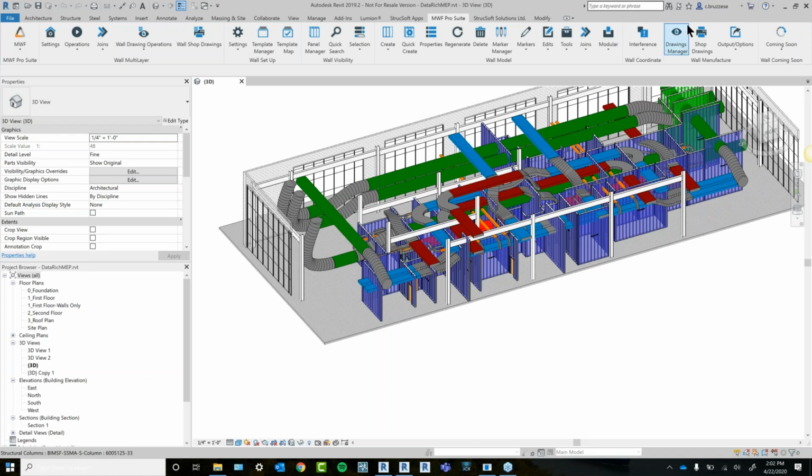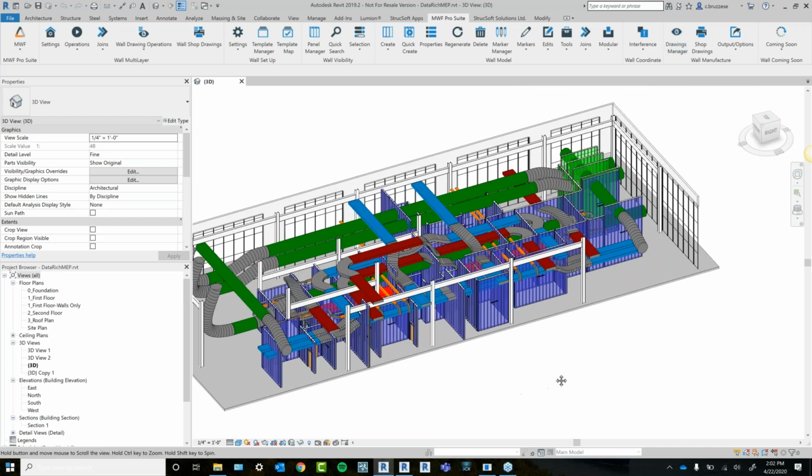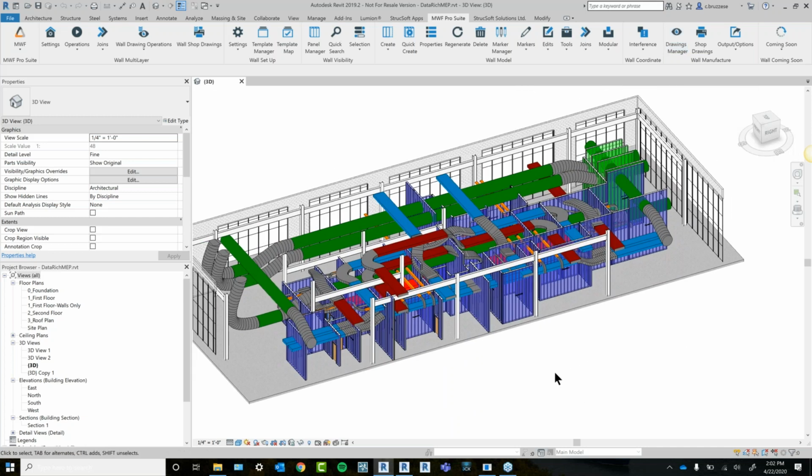For those of you who are new with us today, our principal software, MWF, which stands for Metal Wood Framer, is our automated Revit wall, floor, ceiling, and truss framing software for light gauge steel and also wood modeling. Today, our senior technician, Christina, will be walking us through how to output values such as profile type, length, quantity, and weight by using our reporting tools available within MWF, and also Everest, which is our standalone truss designer.